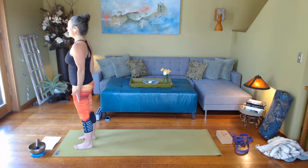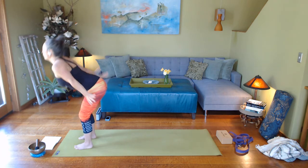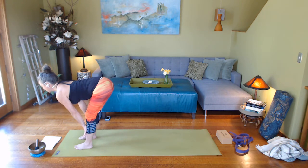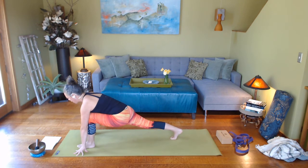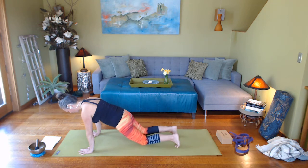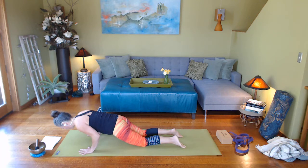And on a long inhale, root and rise up. Exhaling, fold. Inhaling, extend halfway. Hands might be on the shins. Exhaling, step back, right leg only. Good. Pause for a nice long inhale here. And exhale, step back to your plank. Nice long inhale here. Exhaling chaturanga. You might come to knees so that you can, in integrity, do that nice half push-up or low push-up.